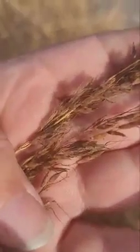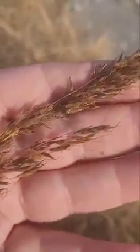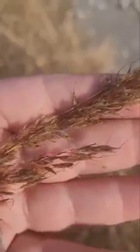As you can see, it's got this gorgeous seed head. If we look closely, it has tiny white hairs on the seed head, and that gives it a purplish, goldish iridescence in the winter, which is one of the reasons why this is one of my favorite grasses. It's also a bunch forming grass, as we can see here, so it doesn't grow like a lot of non-native grasses that create turf. It creates these little bunches which provide great structure in prairies. Oftentimes you see a lot of songbirds and smaller birds perching on these while they work their way across prairies and grasslands. Let's look how gorgeous that is.